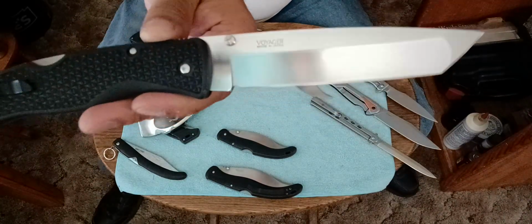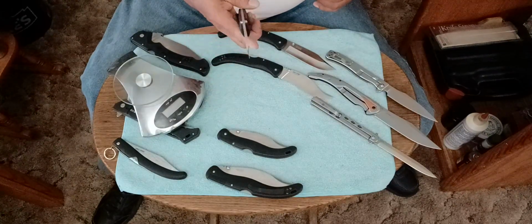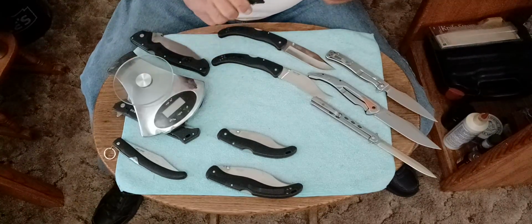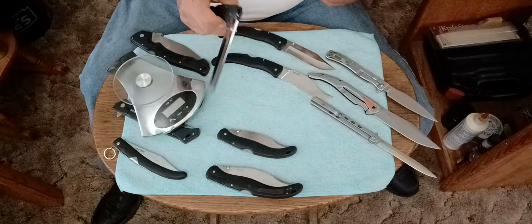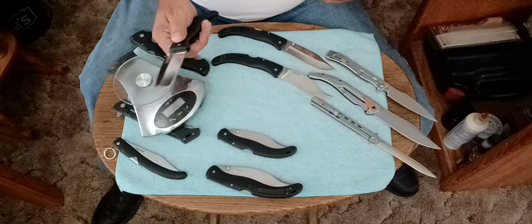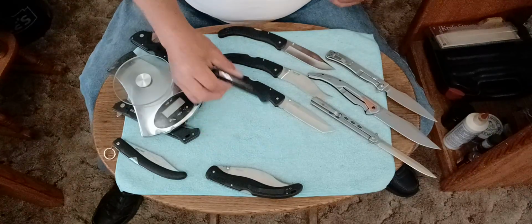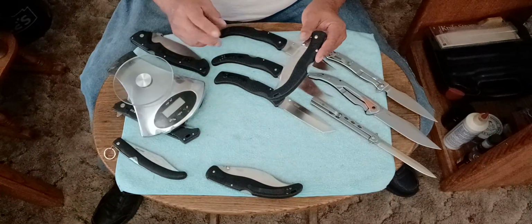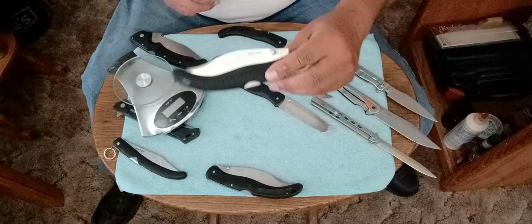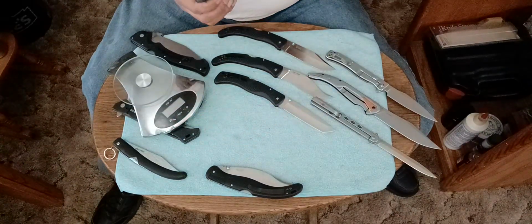Voyager, made in Japan. Original Voyagers. Beautiful knives, people. That one's got like a stopping. Yep, it's got a stop. Beautiful knives. This one model right here came with a sheath. It's meant to be carried on like a belt on your hip or whatever. It doesn't have a pocket clip. Never had a pocket clip. Meant for belt sheath carry.